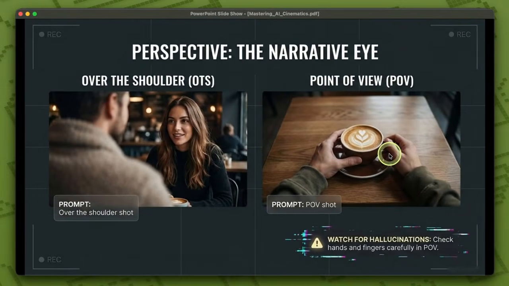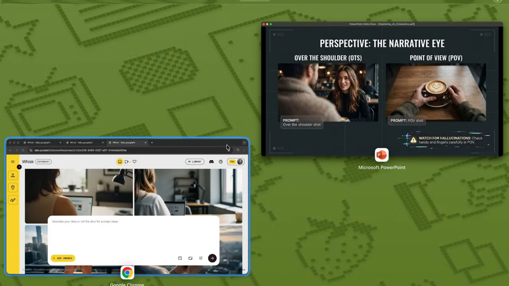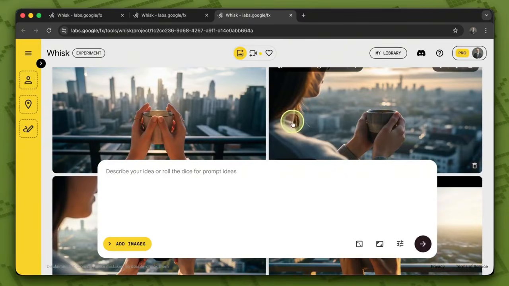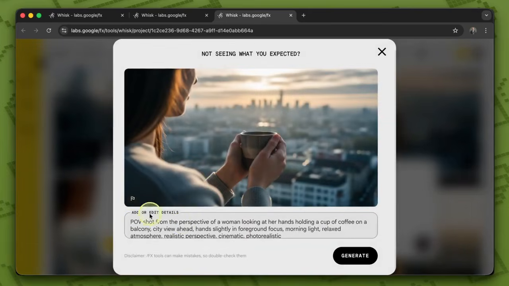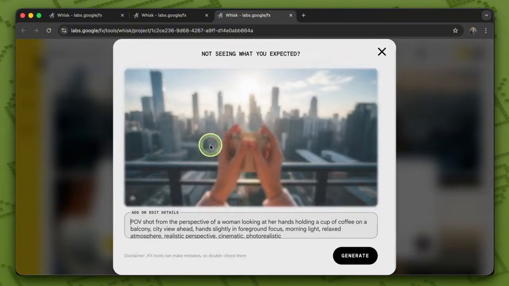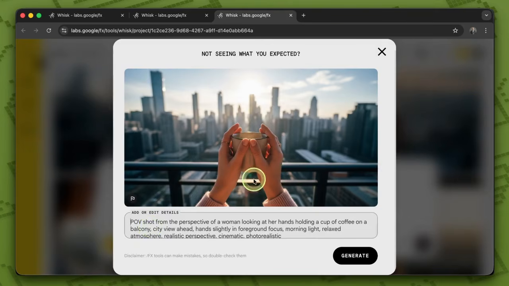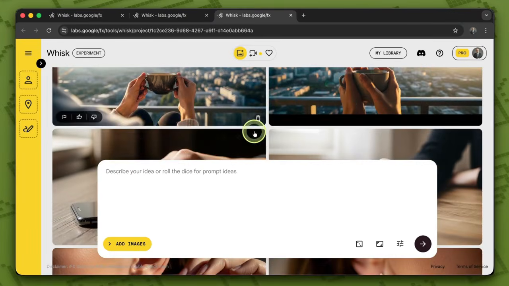The point of view shot is when the scene is intentionally designed to be presented directly from the viewer's own perspective. Sometimes creating it with AI can be a bit difficult, so keep that in mind. Usually the angles it generates are wrong. You see, first of all, here it was supposed to create a point of view shot, but it couldn't. It brought in the character instead. It ended up being an over-the-shoulder shot, but whose angle is this, really? Normally we don't hold our hand like this, you have to repeat it a few times.